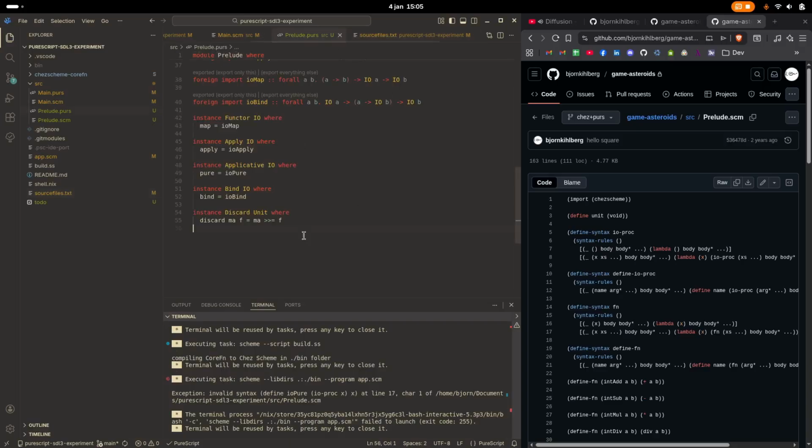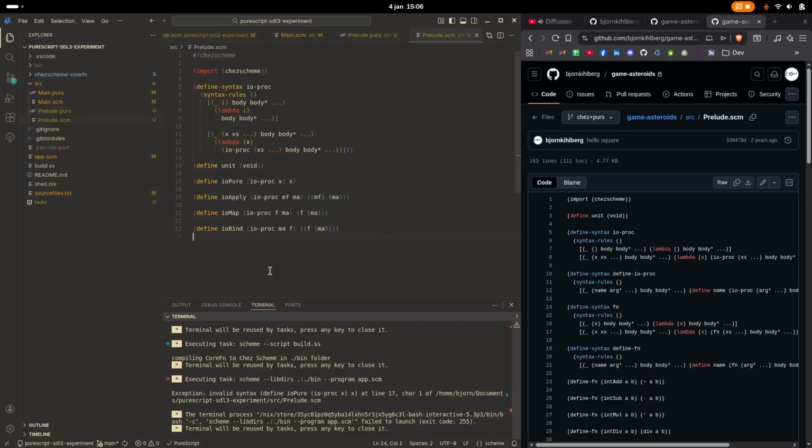Okay. Embedded syntax. Define IO pure. Oh, yeah, this is incorrect. Let's see here. Okay. Cool. All right. Let's see how do we do this. Let's see if we can do this in a clever way.